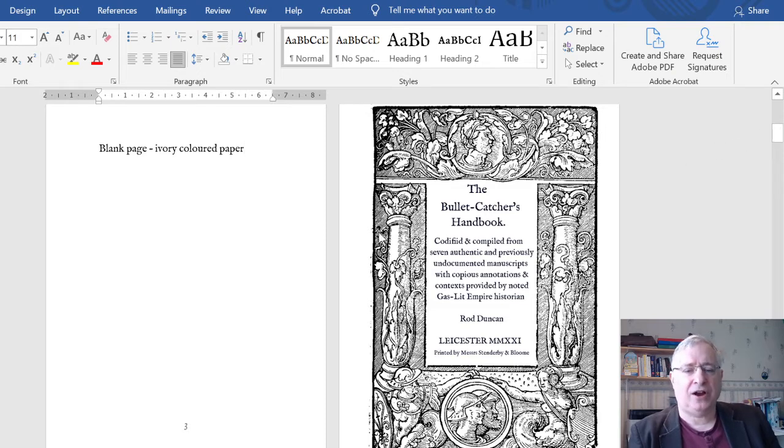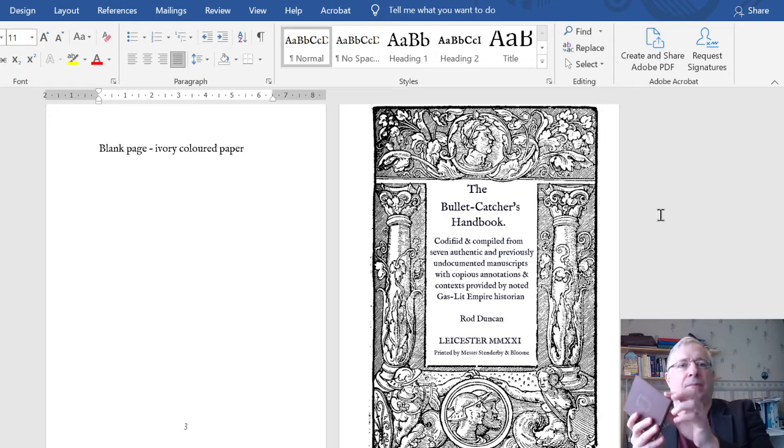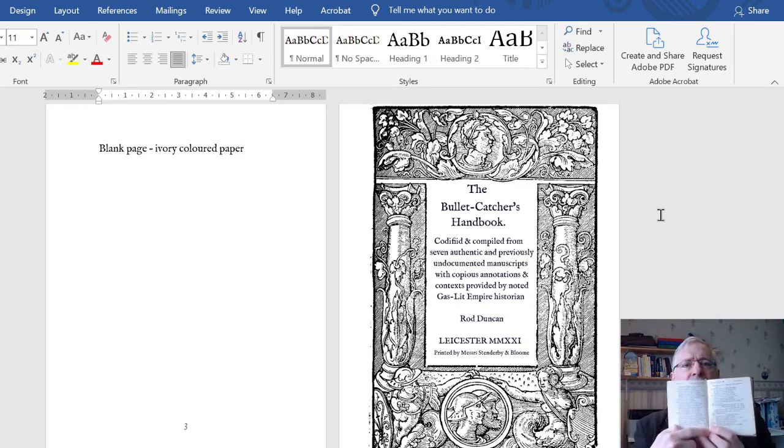Exactly how far it can go in and how far the margins might push it one way or the other is really going to depend on the type of binding that we'll eventually end up with. Because if you end up with what I'm hoping for, a hardback binding with stitching in it, you open the page up and you will see all the way to the actual middle of the page, all the way to the very edge of the page, sorry.